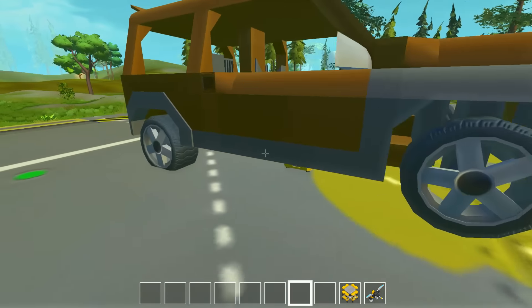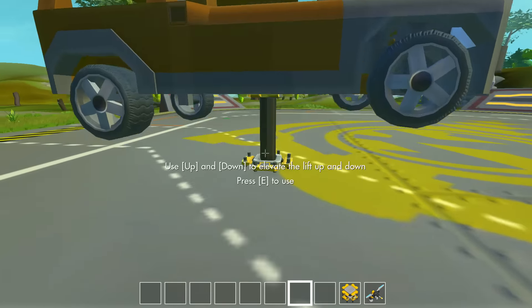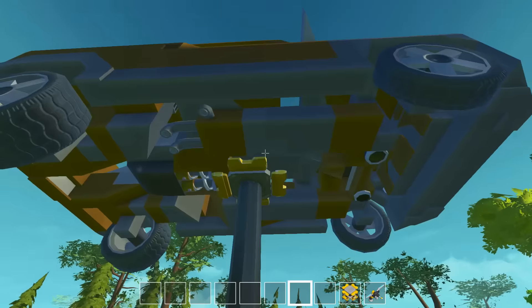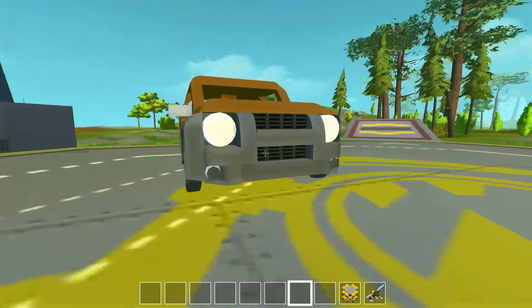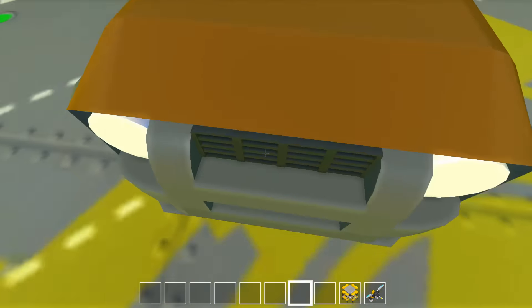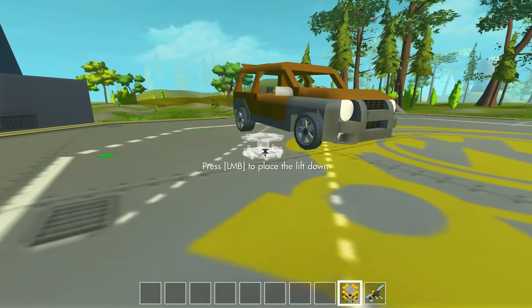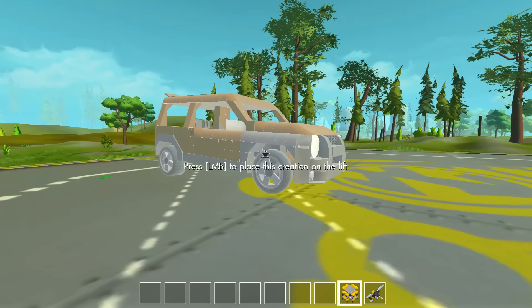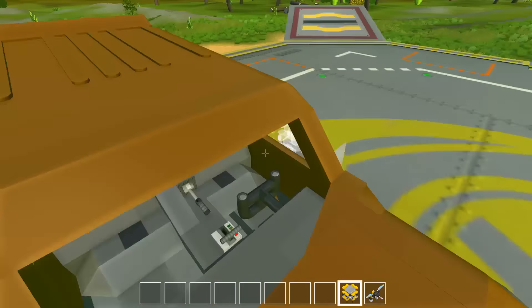Had to give him his brother, and it ended up a little more different than I expected. The shape is somewhat similar except everything's different as far as the hood and everything, and the way the grill looked - it looks very very different. I think it looks pretty cool. Let's drop it off the lift. Frames aren't too bad, although it does bring the frames a little worse than Skids did.